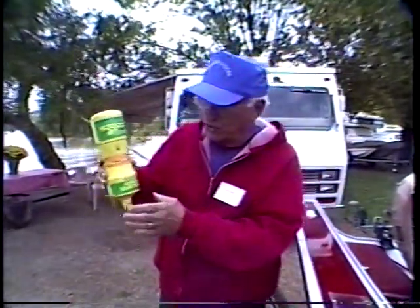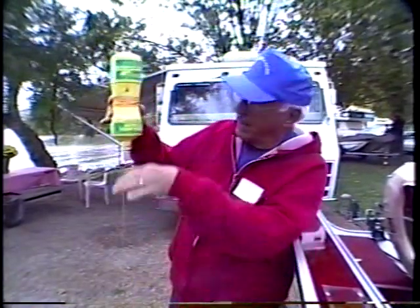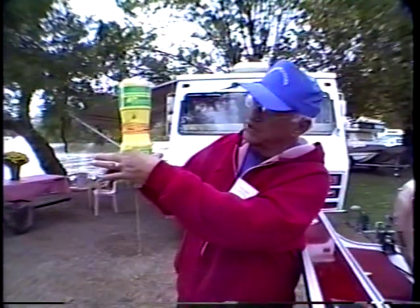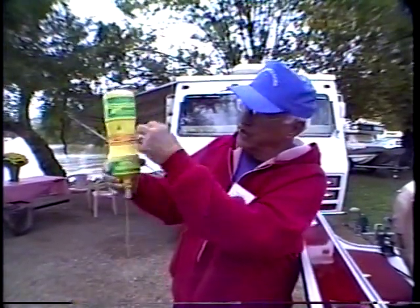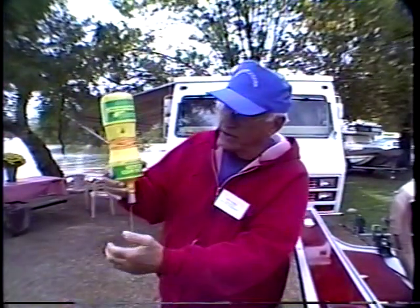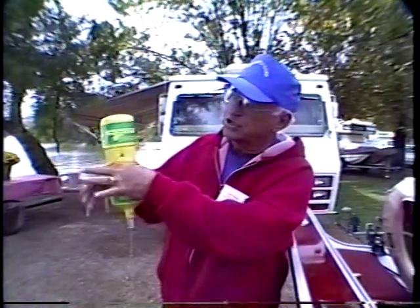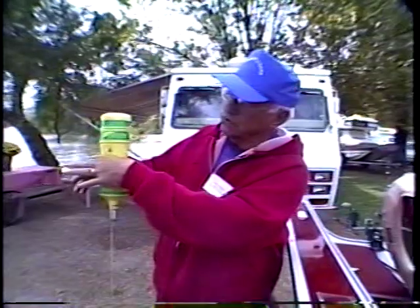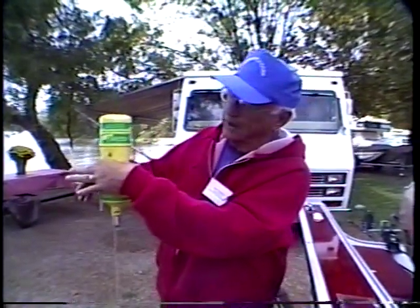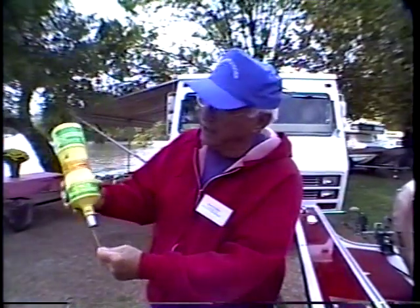On any depth that you drop these, if this marker goes to the bottom, it will float about this deep in the water. If for any reason it tangles — if it hooks up here and does not go all the way to the bottom — it will still float, but now it's this deep in the water. So if you throw your marker and the weight's off the bottom, pick it back up, untangle it, throw another one, and just get it untangled.